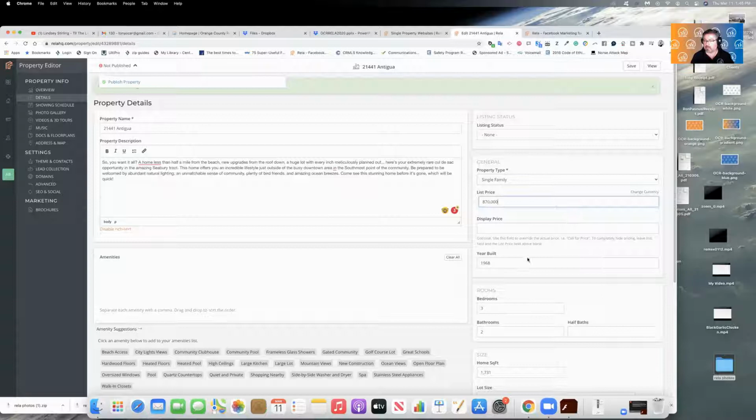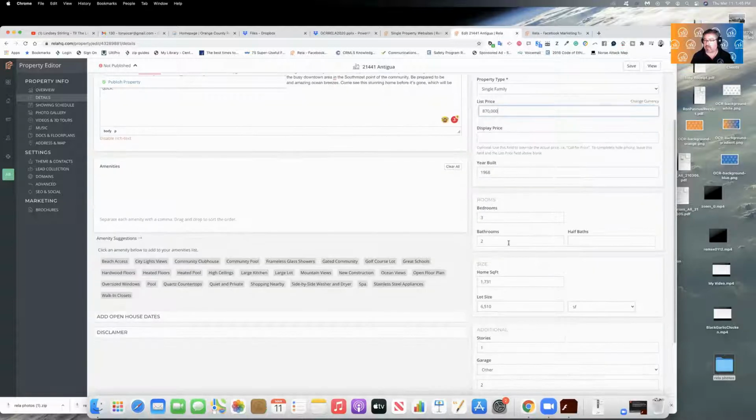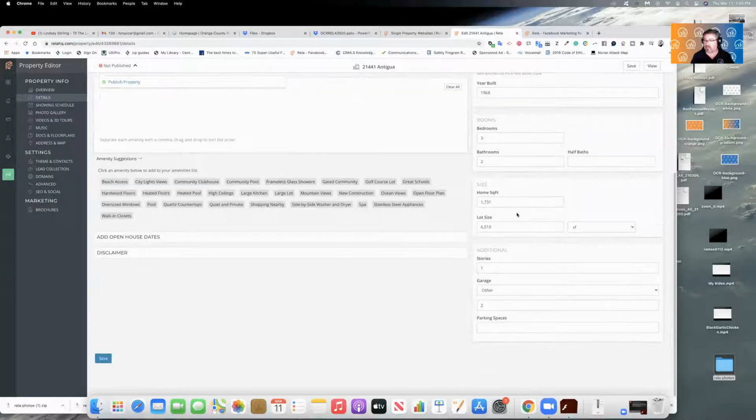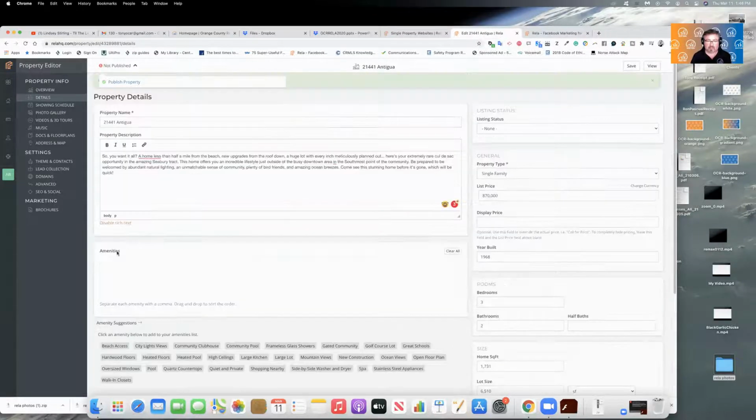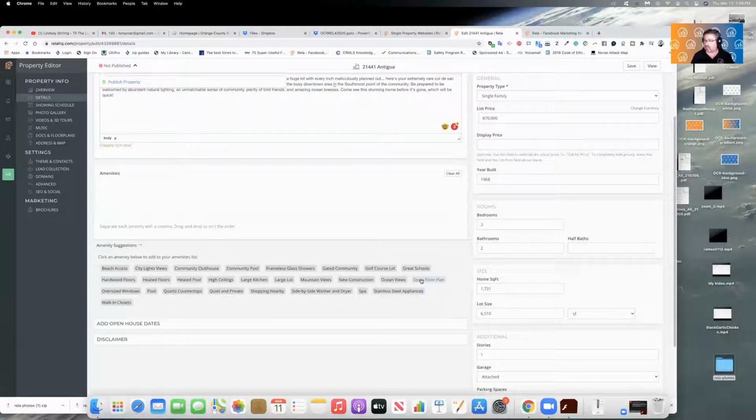Okay. Year built's already populated in, bedroom, bathroom, half bath, square footage. Type in any and all this information. How many stories the property is. If it's 1 or 2, put in the appropriate numbers. Okay. If it's got a garage that might be attached, maybe parking spaces. But more importantly, over here, back to the left, amenities. Down below is a list of amenities pre-created by RELA. All I need to do is just simply click on the choice to add it to the amenities.